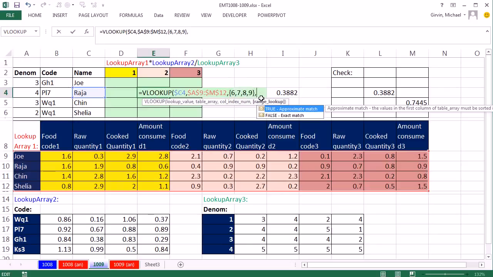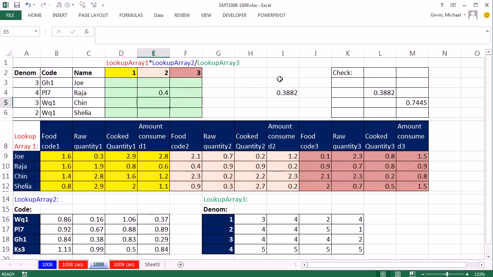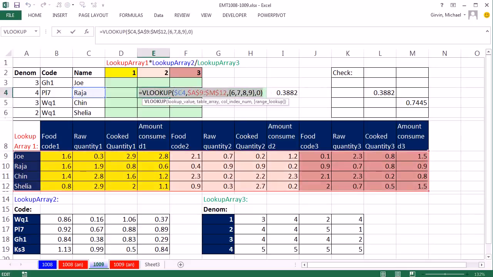Right? You ready? And comma, these are not sorted, so we have to do exact match with a 0. Now, if I hit enter, I'm going to show just the first item. But while I'm in edit mode, I can highlight and F9, and no way. The VLOOKUP does have the ability to return 4 values, right? Control Z. So what are we going to do about this?